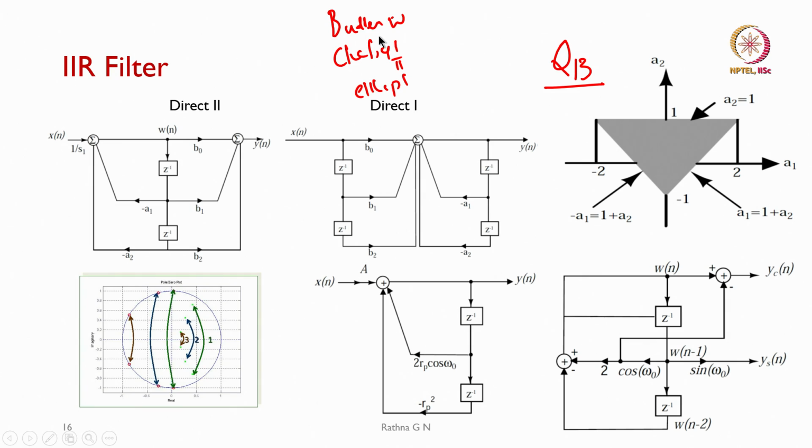So, we know that Butterworth has a narrow steep roll-off, as we discussed, and Chebyshev 1 has a little ripple and then flat response, and Chebyshev 2 has a ripple in the pass band and then flat response, and elliptic will have ripple in both pass band and stop band, and we know that this is the lowest order filter that we can design.